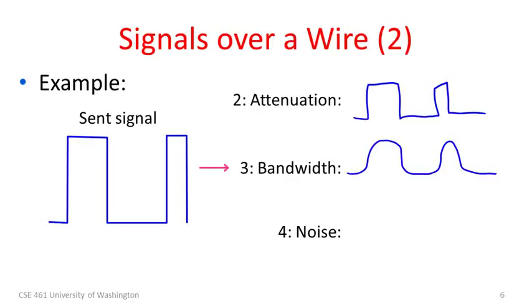And then finally, we show here that noise is going to be added. What will that look like? Well, instead of being smooth, the signal may go something like this. It's still rounded, but it has all of these jaggies on it, because there's a little bit of noise. You can see here the amount of noise is small, so I can still see the signal very clearly. If the signal had been greatly attenuated, then the noise would be a larger component of it.